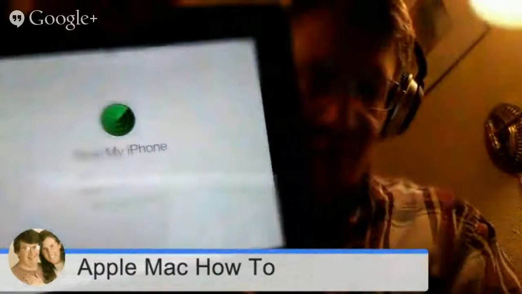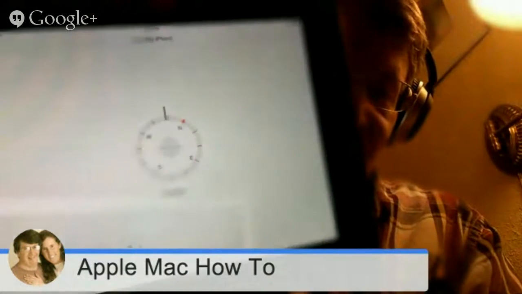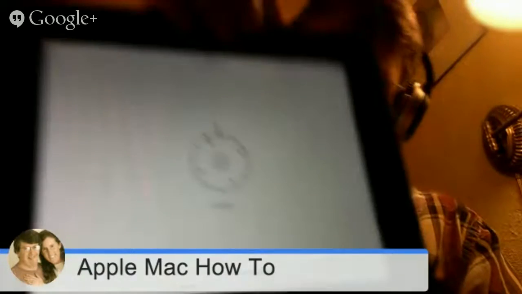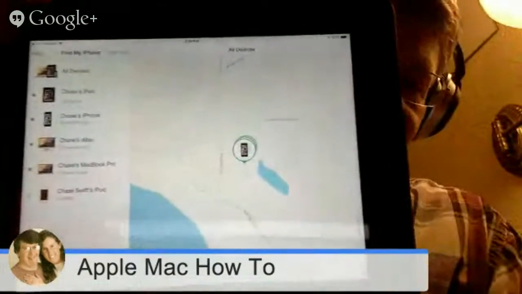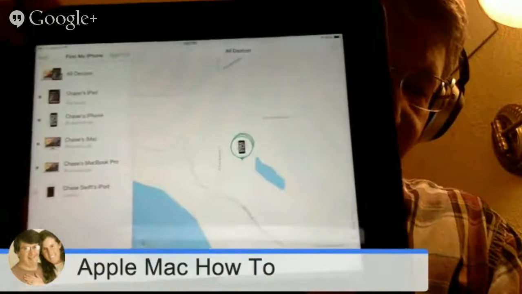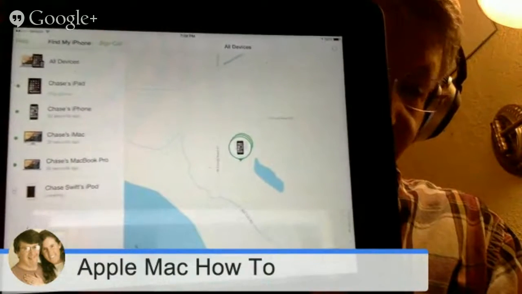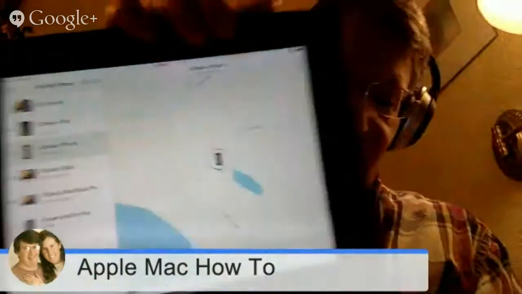Okay, and go. So now I'm logging into my iCloud. It's doing the very similar thing. I'm going to turn off this weird focus thing and just do normal so it looks okay. So I see all my devices and see that they're all really close, and I can touch on my iPhone, and that will bring up, okay, it'll show that it's found it.